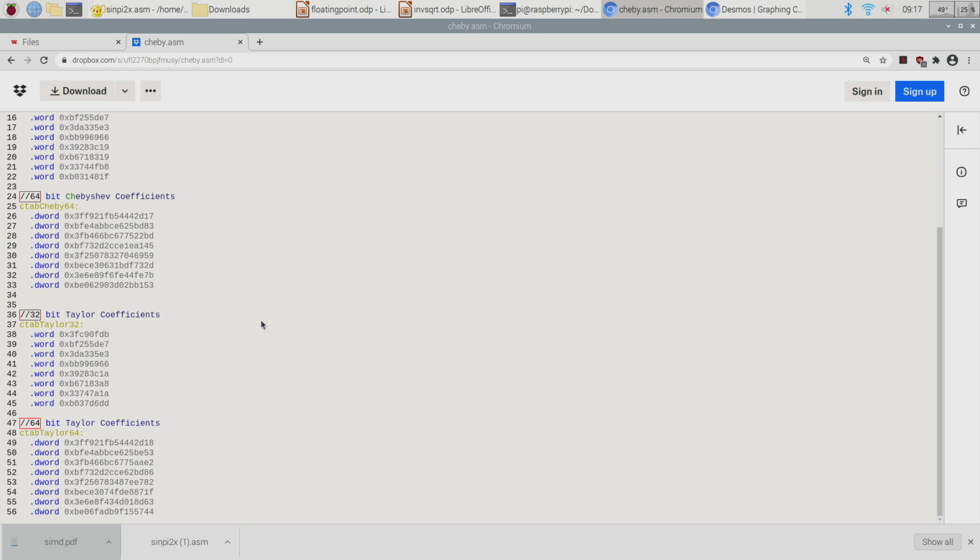You're writing 3 versions basically: sine of pi over 2x, which I already did for you, the Chebyshev version, and the Apollo version. What I want you to do is have the user input, using scanf, the degrees that they want. If I wanted 90 degrees, I would take the user's input and divide it by 90 and then pipe it through these functions, because what is sine of 90 degrees? 1. What do I have to plug in here to get sine of pi halves? X equals 1. So 90 degrees will get scaled into the number 1, and negative 90 would get scaled into negative 1.